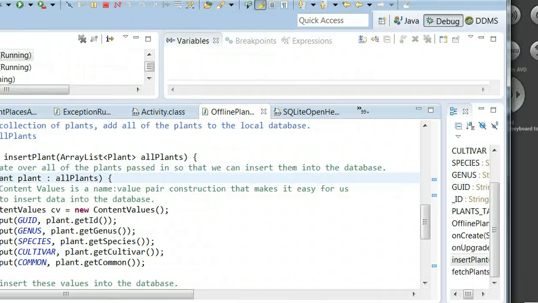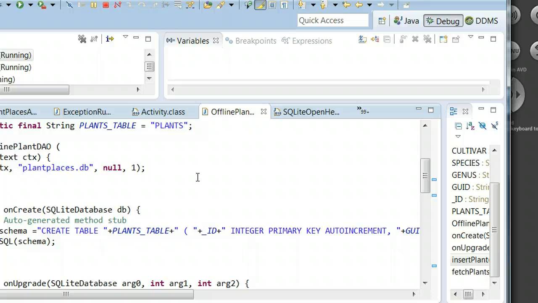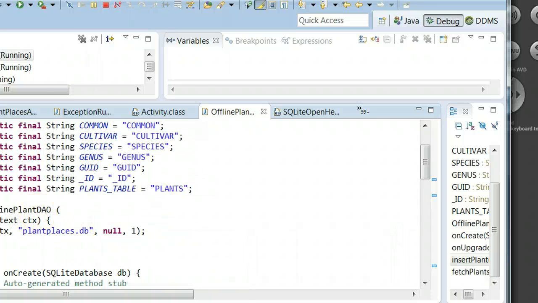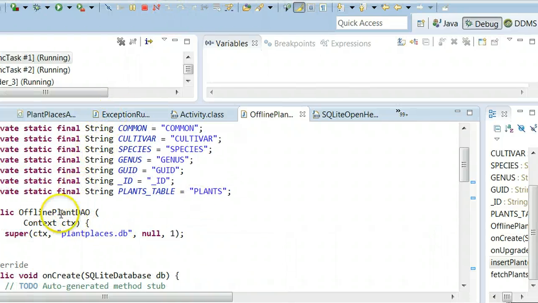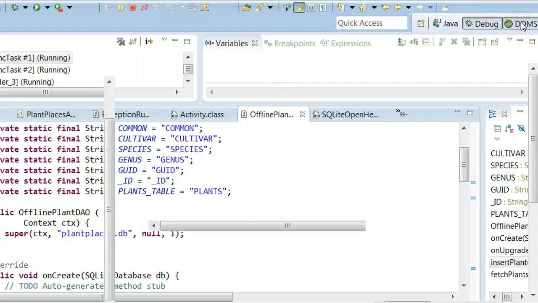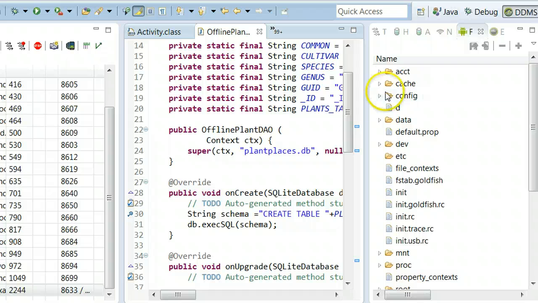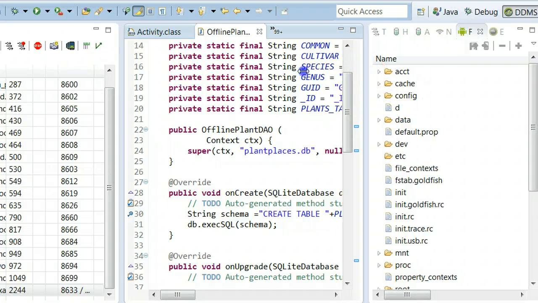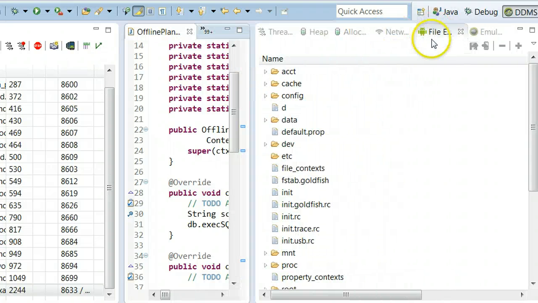Meanwhile, how can we see if it actually succeeded or not? Well, remember I told you we have to pass in that context because the context tells us where our sandbox is, what we're playing in. Okay? If I go to this tab called DDMS in Eclipse, it's going to take me to a window here called File Explorer.